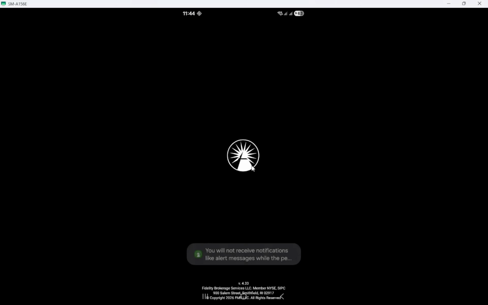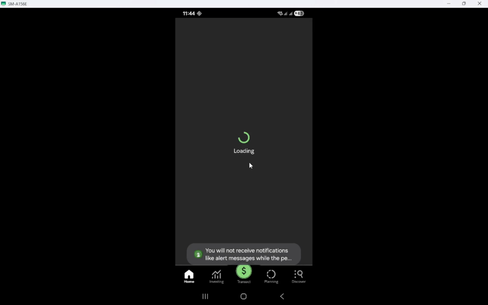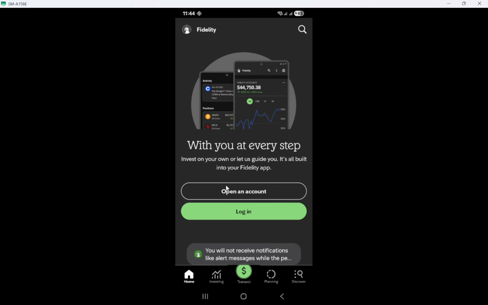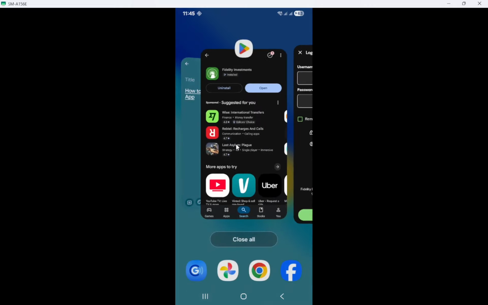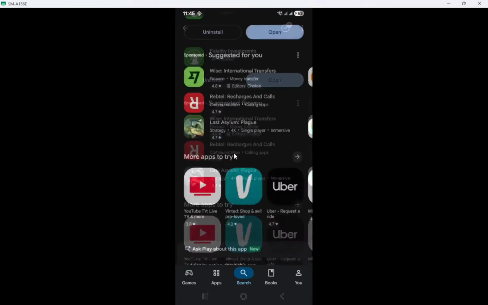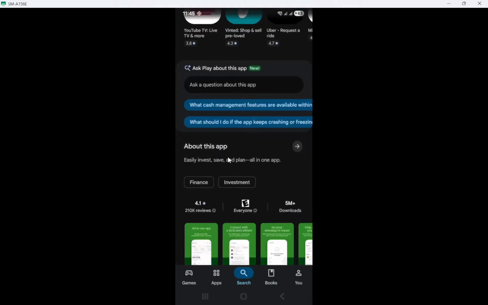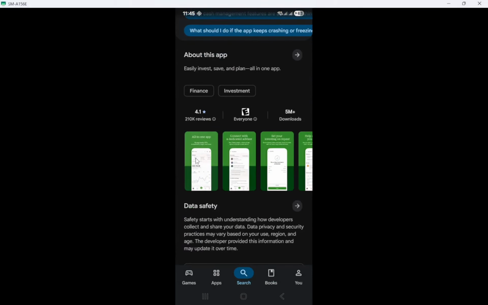This setup is essential because it allows you to access your financial information and manage investments on the go. The convenience and control you gain are invaluable in today's fast-paced world. Remember, having the Fidelity app means you can execute trades, check your account balances, and even deposit checks with just a few taps. It puts the power of financial management directly into your hands, no matter where you are. This accessibility is what makes the app such a valuable tool for both seasoned investors and those just starting out.